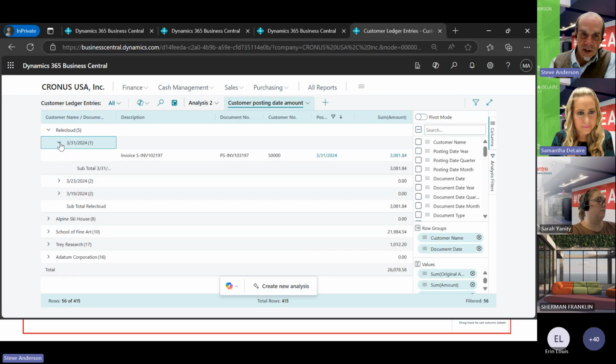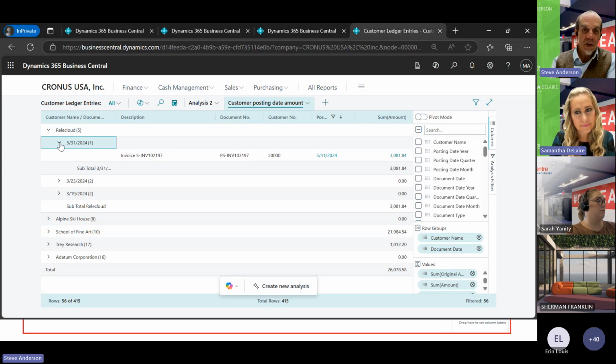So this isn't necessarily anything that's magic, but it is a way to keep your pivot table concepts in BC, and I can go to Excel when I'm ready. So I don't want to go there yet, but I can go there when I'm ready. Otherwise, I can stay inside BC.